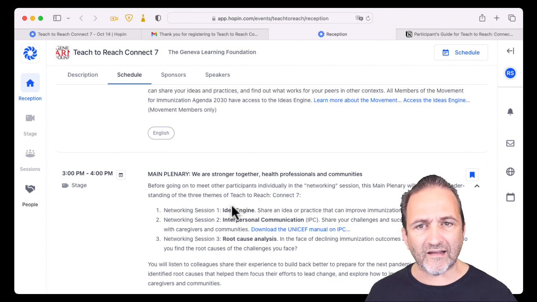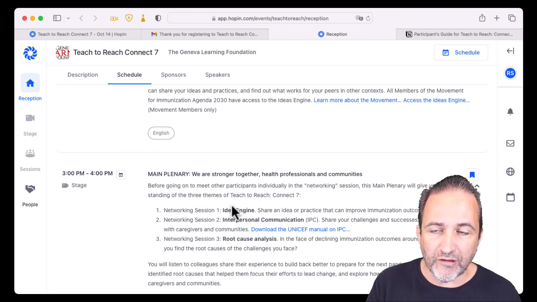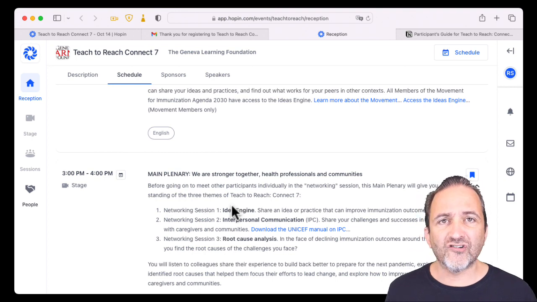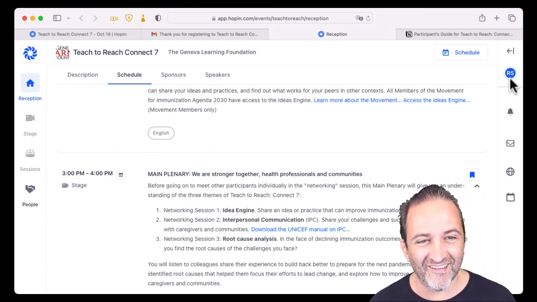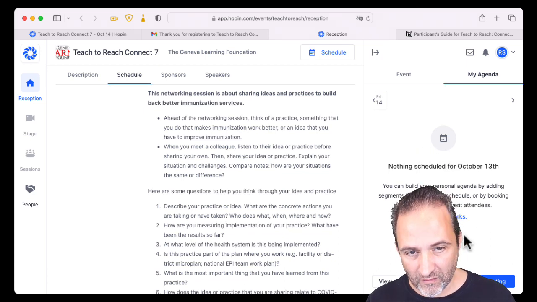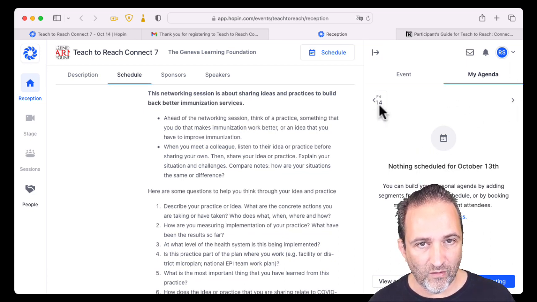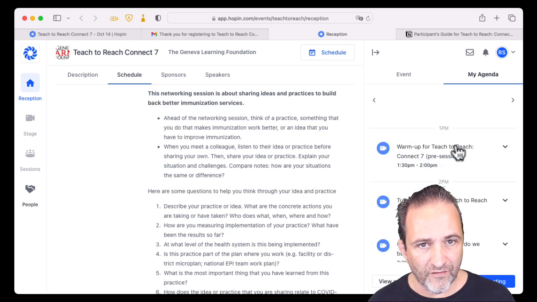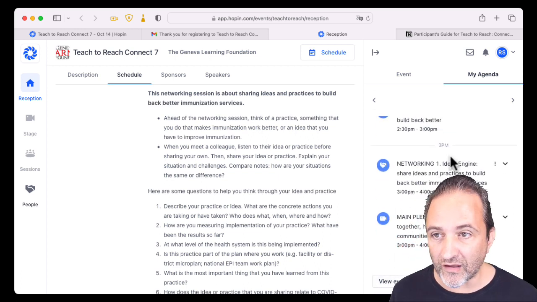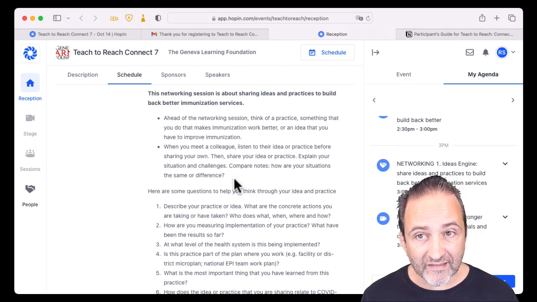You can also go back and forth. You can sort of dip into the plenary and then go do a little bit of networking and then come back to the plenary. But I actually recommend that you stay in one place and really get the maximum benefit from that one place. So if I go now to the calendar, you can see to my agenda, you can see I've built up my own little program. So that's the first part.